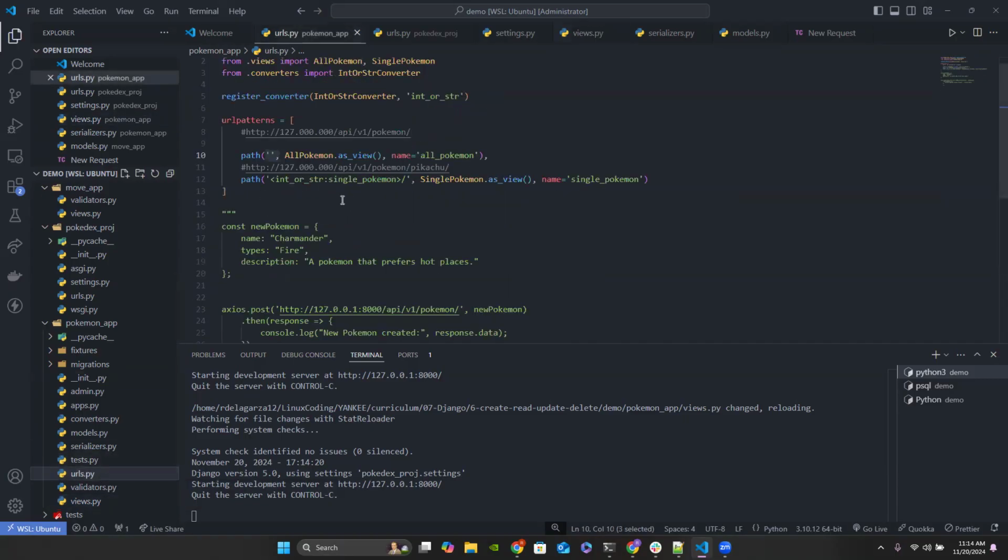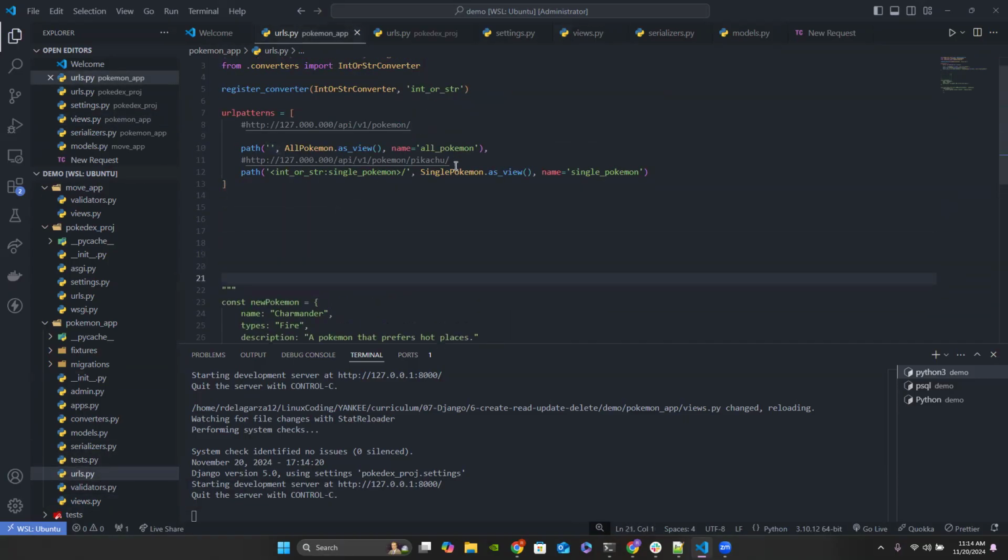Now, let's talk about deleting. This is back to our URL path. Let's go ahead and move this out of the way. It's very cluttery. Where would I delete a Pokemon from? Which URL path should handle this? Should be the single, wouldn't it? That's what I was going to say. It should be the single, correct? We should be able to grab a Pokemon by its ID or name, and then just remove it from existence. So we're going to use this one within the single Pokemon view and add a delete method.